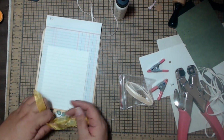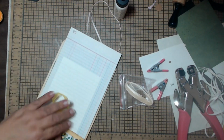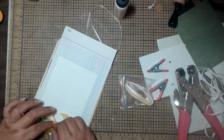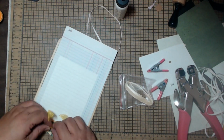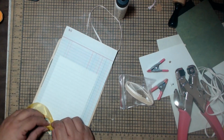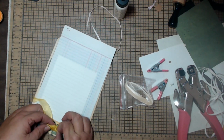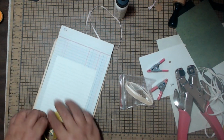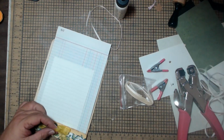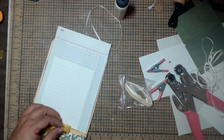Okay. It's always a little bit of a problem trying to tie a bow, you know? Okay, there we go. We're gonna get the right ribbon. There we go. Okay, I'm gonna trim this. Trim that.